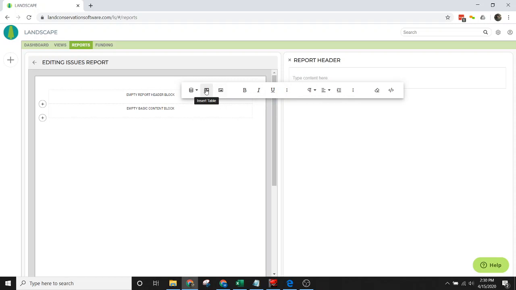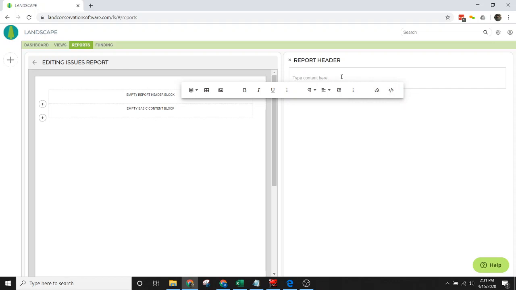Over here, you can add a table. You can also insert an image if you want to include like your organization's logo. And then we'll get to this in just a moment when we start filling out the report. And this just clears all the work you've done and sets it back to nil. And then this is a little more advanced. And if you're watching this video, you probably don't want to look at code view right now.